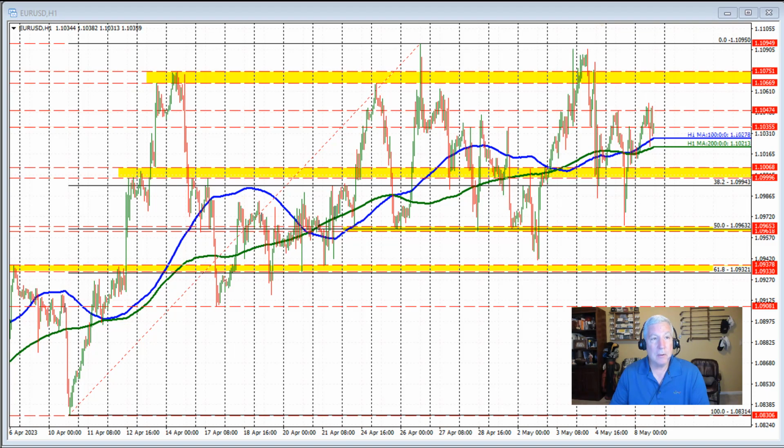The high price that we saw on Wednesday and Thursday came in ahead of this high price going back to the previous week on April 26th or thereabouts, and then we had high price, high price, high price, short of those levels on Thursday's trade before rotating to the downside and moving further lower. Admittedly, Friday's price action was up and down, and today we are seeing a move back to the upside.